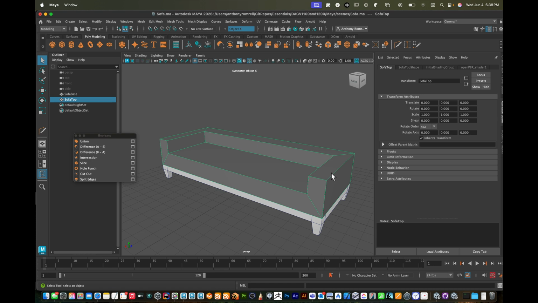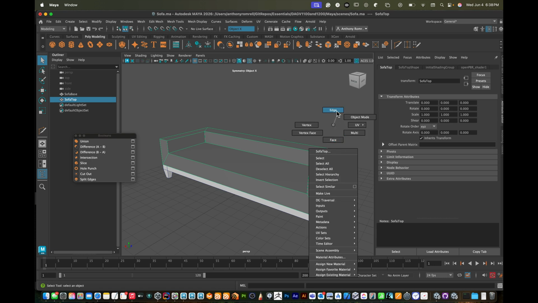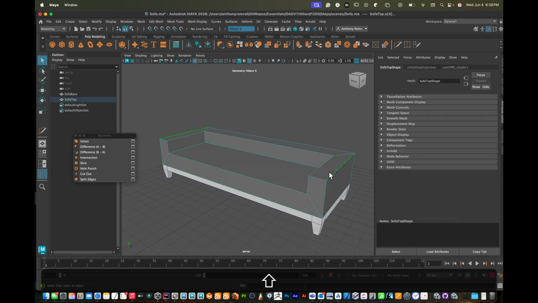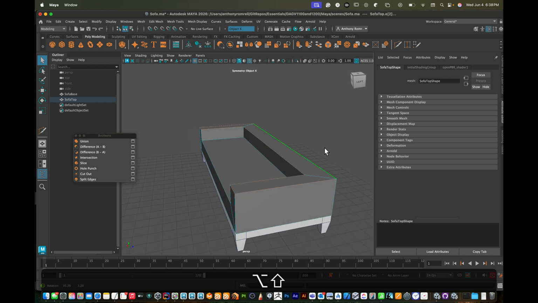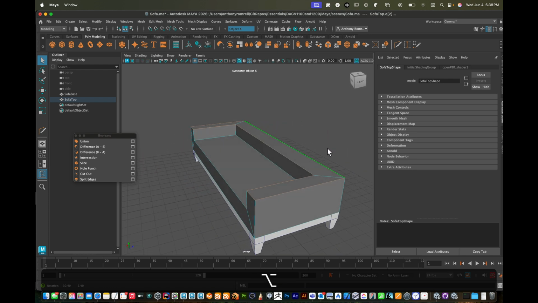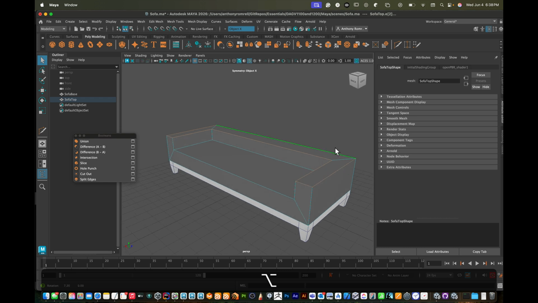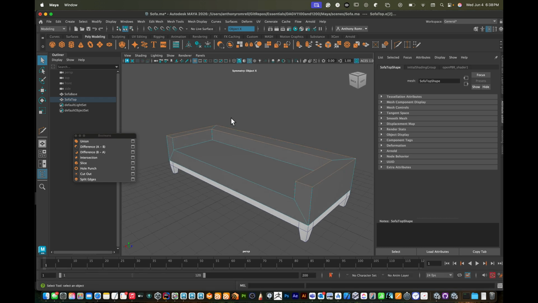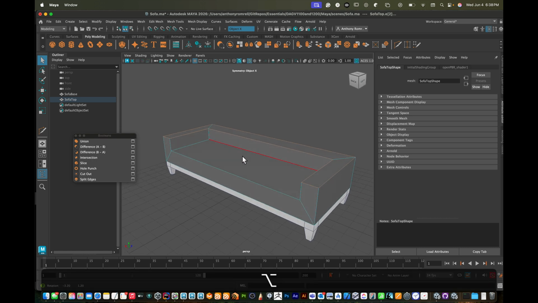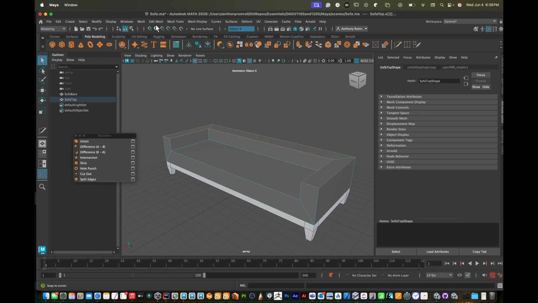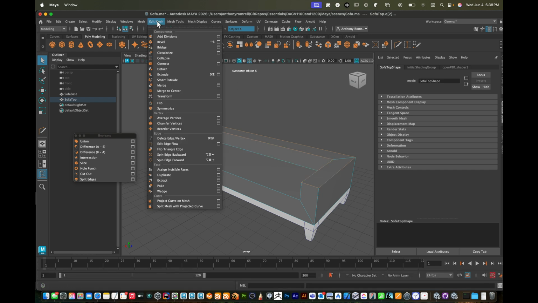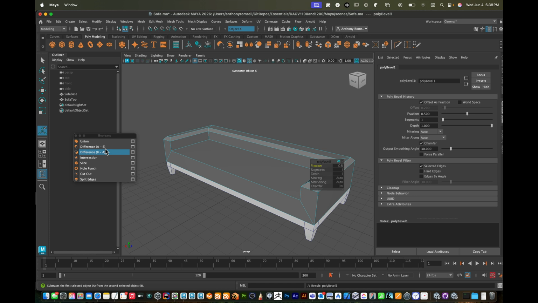So to do that, I'm going to right click, go to edge, and shift select as many edges as it'll let me, and anything else that it won't let me select, I'll just hold the shift key and grab it, or double click. And so I've selected these edges right here. What I want to do is basically just add a bevel. So I'm just going to go to Edit Mesh and Bevel, and it's going to give me some options.